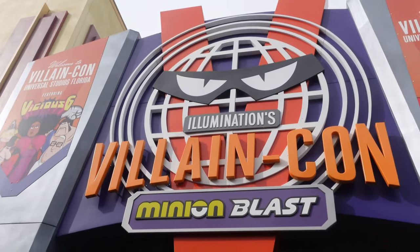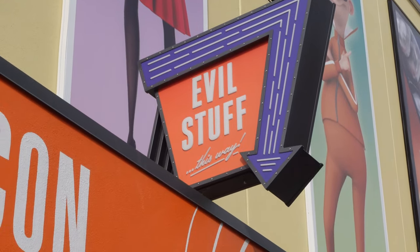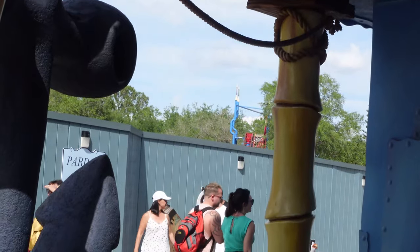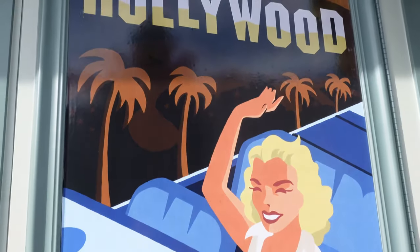I'm back by Fear Factor — it's like the only place where you can get away from the Mardi Gras copyrighted music. I wanted to do one big speed round of park updates because there's a lot going on. VillainCon — the facade is finished, it looks great. I really love the villain posters and the sign looks great; the purple and orange look really well balanced together, and it added a lot of new life to that Soundstage 40 building. Construction walls have also gone up in KidZone and it now seems all but confirmed that DreamWorks is coming. The only thing left is Woody Woodpecker's, and that house coaster which they're probably going to retool and re-theme.